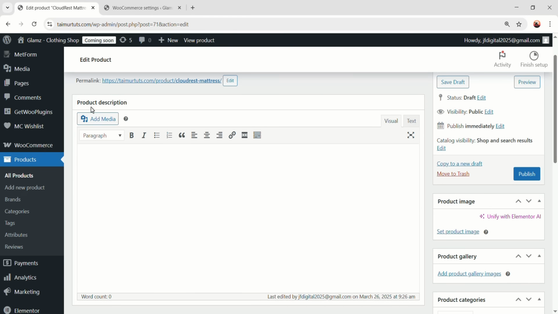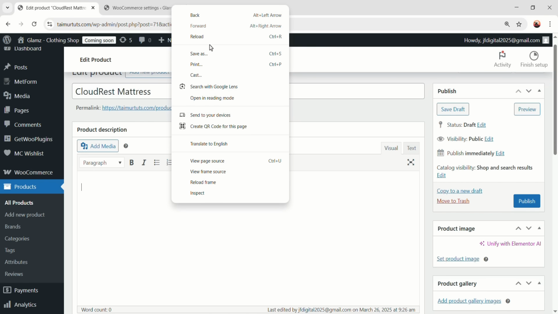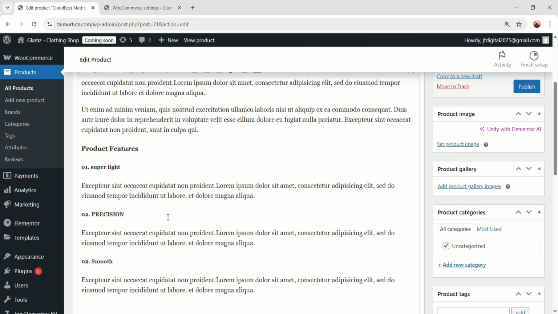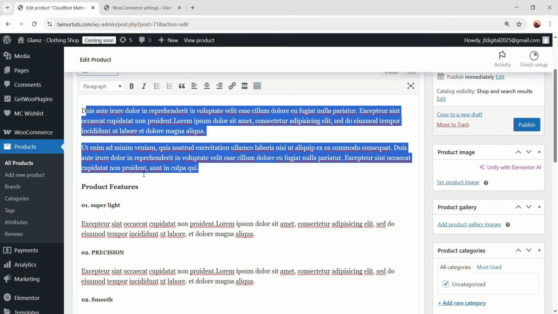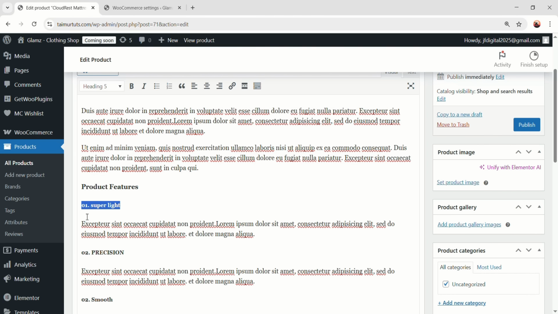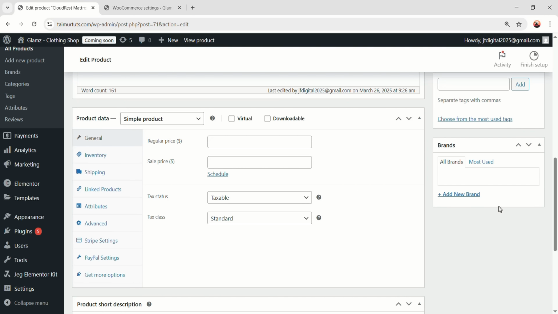Now after that, we gotta add the product description. You can add any kind of description with any kind of styling like bullet points, alignment, because this is a rich text editor. You can actually write a mini blog for the product description. So let me just paste my stuff here. Okay, as you can see, this has paragraphs, then a heading, then points, all of them. Okay, all right, now let's scroll down and you'll find the product data.